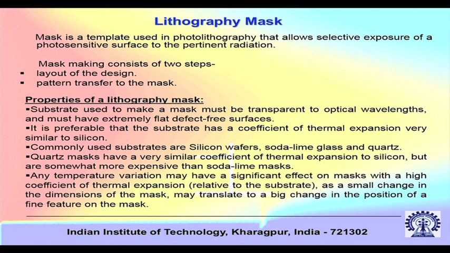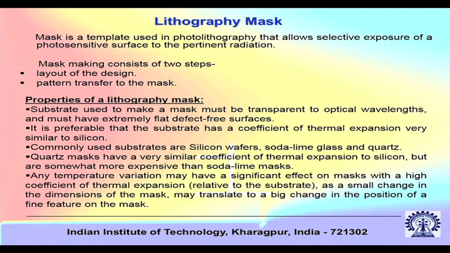So if you have an unequal thermal expansion, then that can give rise to defects. Basically, if you are transferring from the mask to the silicon substrate, it is good if both of them have the same coefficient of thermal expansion, so they respond to temperature in a similar way. Commonly used substrates are silicon wafers, soda lime glass and quartz.